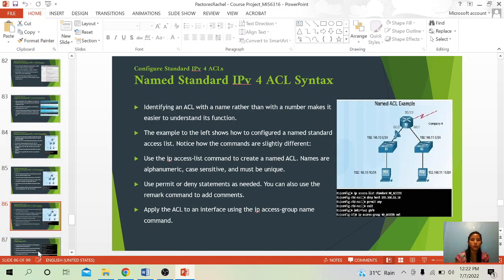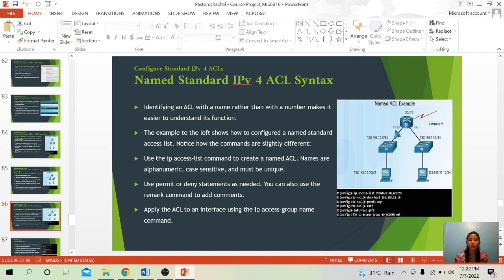And for named standard IPv4 syntax, identify an ACL with a name rather than with a number, which makes it easier to understand its function. The example on the left shows how to configure a named standard access list. Notice how the commands are slightly different.